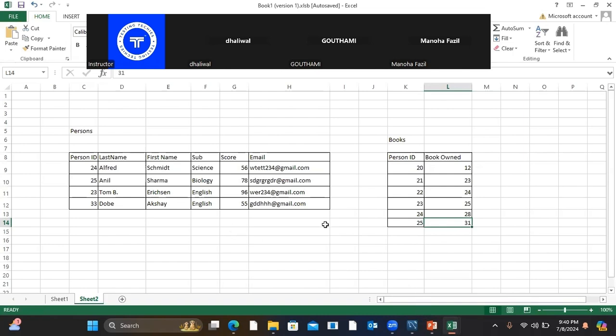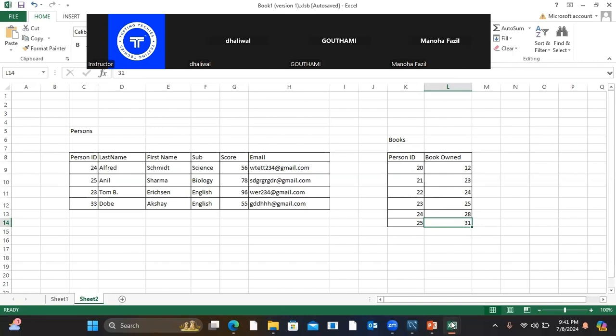We will create a table only for those rows which are present in both of them. That means when we create a result set, it will omit 33 out of here because 33 is not present here, and it will omit 20, 21 and 22 out of here because they are not present here. It will only take those which are present in both the tables for the common column.